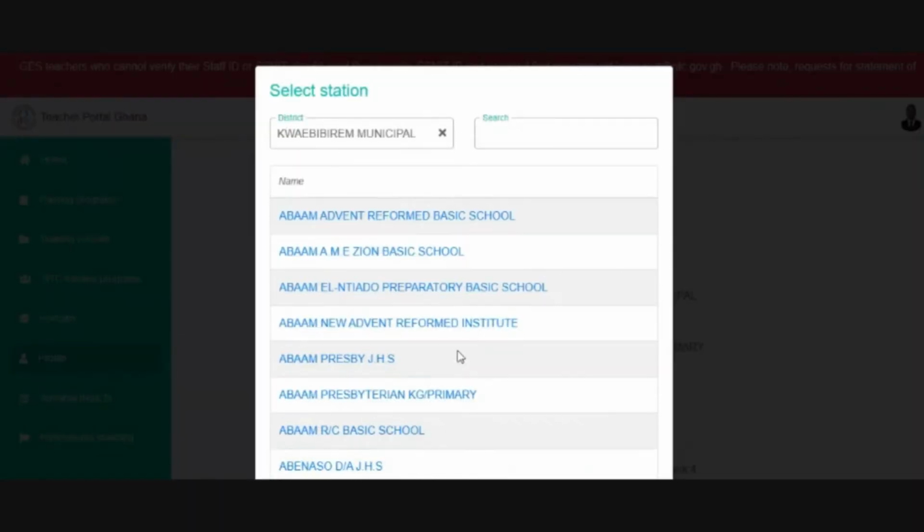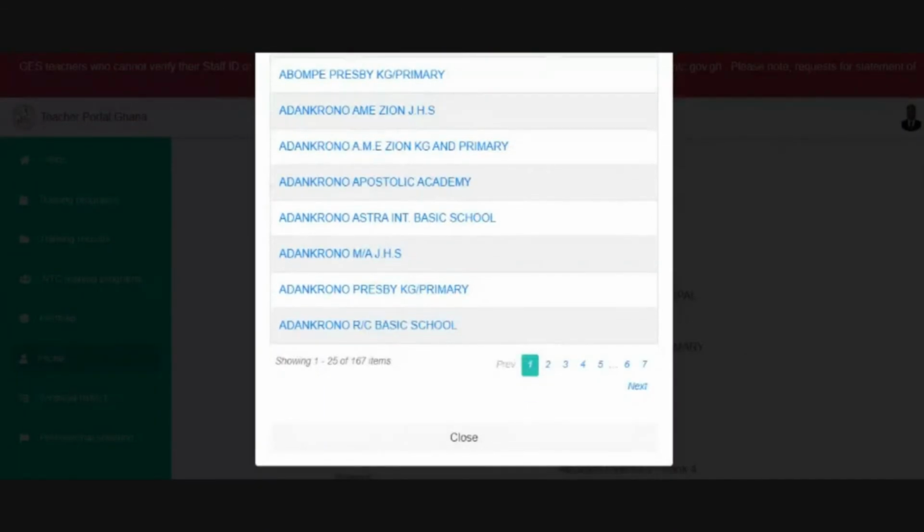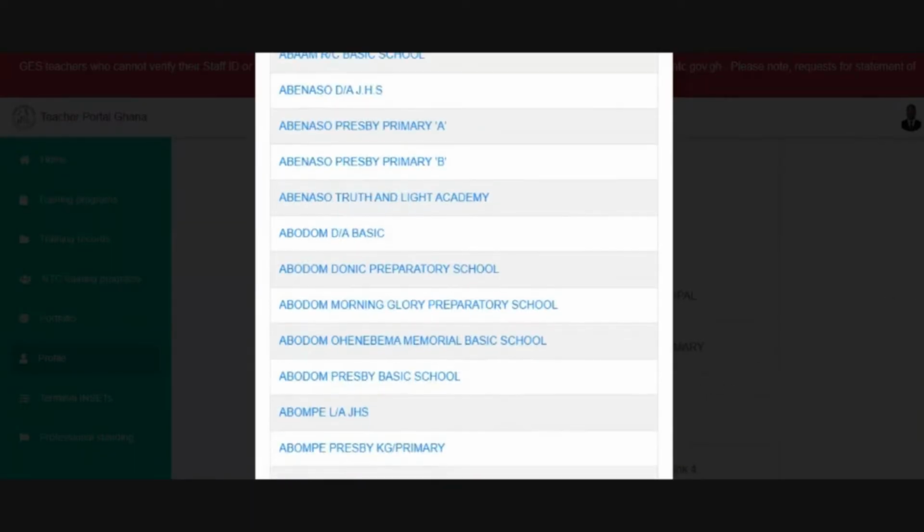Okay. And then now, all the schools in Kwaebibirem Municipal will appear over here in alphabetical order. If yours is not there, go to next. You could see next here. And then it will send you to the B column so you reach the last school in your district.